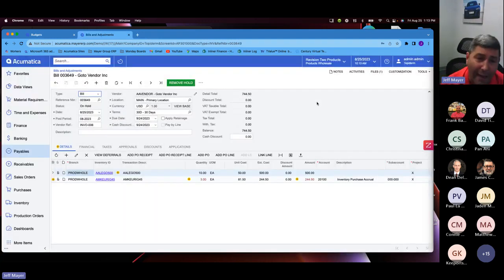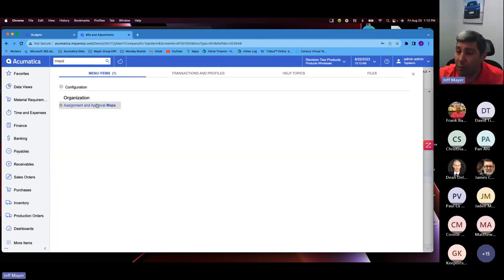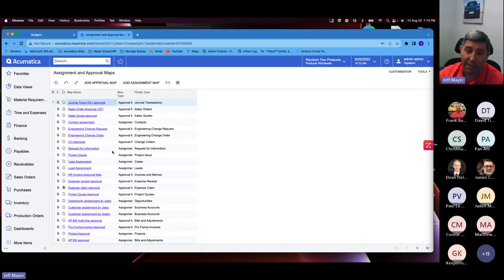But at this point, all of Acumatica's logic comes into play, right? And what I mean by that is in Acumatica, we have approval maps. So if you build maps in the system that say, when I get a bill that relates to this GL account or for this vendor, or it's a purchase order, and I assume the PO was already approved, therefore the AP bill doesn't need to be, I could skip approval for anything tied to a PO if there's no variance. But you have the ability in here to build approval maps.